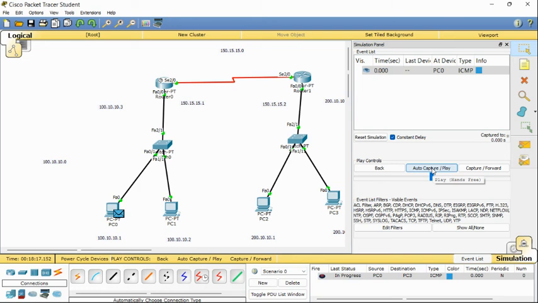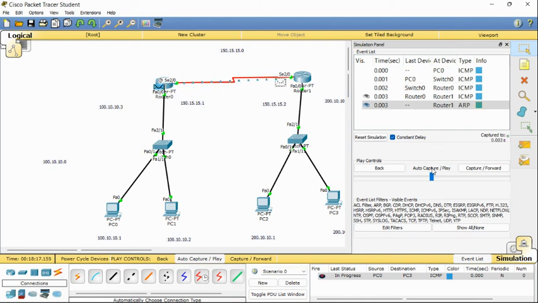Now we'll start the process. From PC0, the data has been transferred to the switch, and from the switch to router 0. Now from router 0, the data will be transferred to router 1, and from router 1 to the switch.